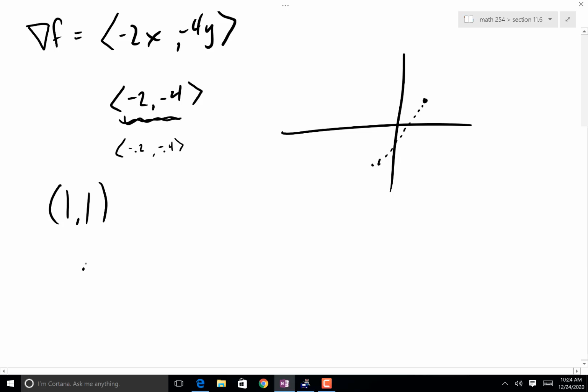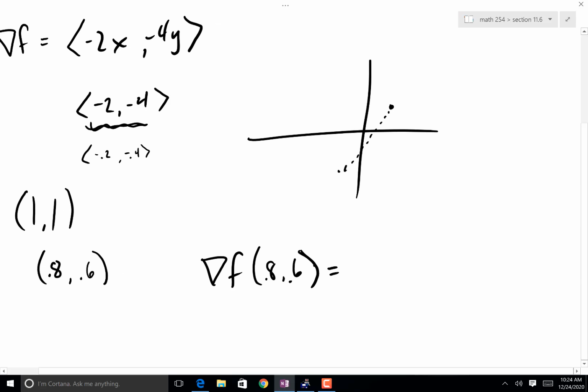Now, where am I at now? Well, now I'm at 0.8 because I was at 1 and now I'm at 0.2 in the x direction, right? And I went negative 0.4, so that'd be 0.6, I guess, yes? Nice. So then my question would simply be this. Is this the same gradient now? And the answer is I don't think so, but we'll find out. And that would be, again, you plug it in there, 2 times 0.8, negative 1.6, and then 0.6, negative 2.4. Okay? Well, notice this was a 2-to-1 ratio there, right? Is this 2-to-1 anymore? No. So what does that tell me?